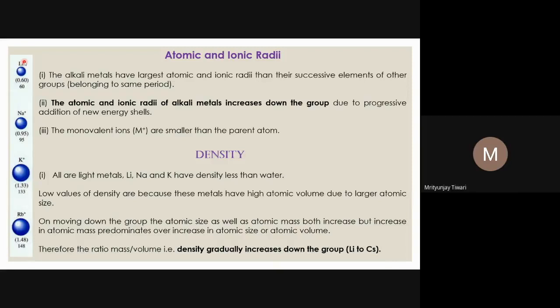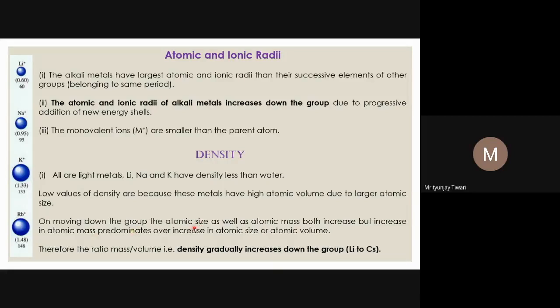Ions like Li plus do not have a separate or independent existence. It is actually Li; we can have LiF, LiCl, some anion will also be there. So we cannot measure the density of an ion. We can only measure the density of the salt or the density of a neutral compound, which is an element.